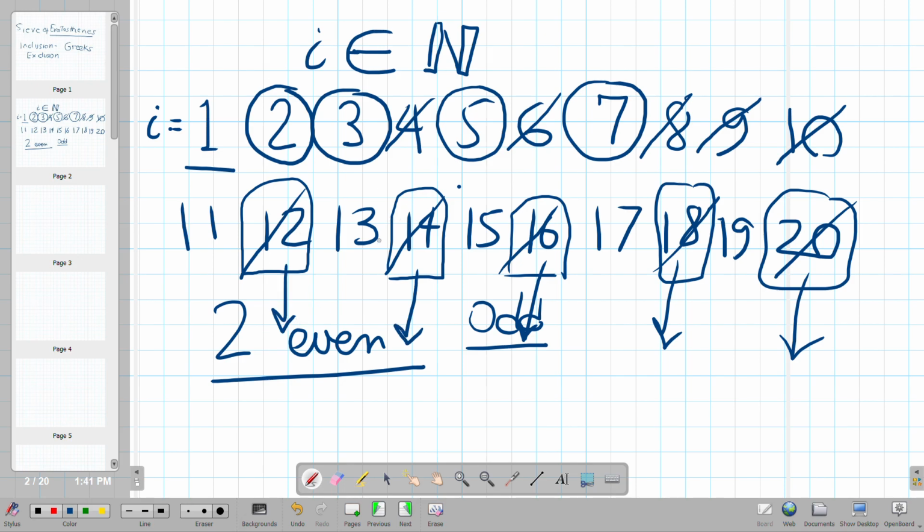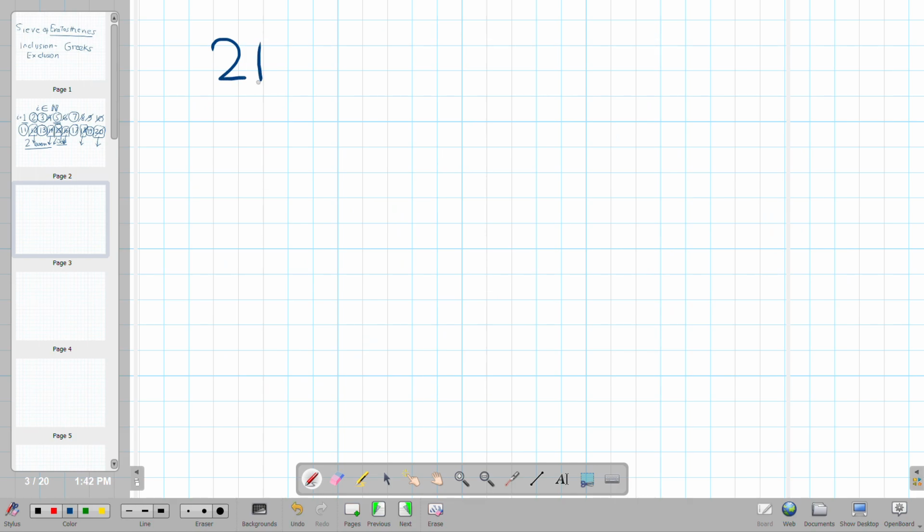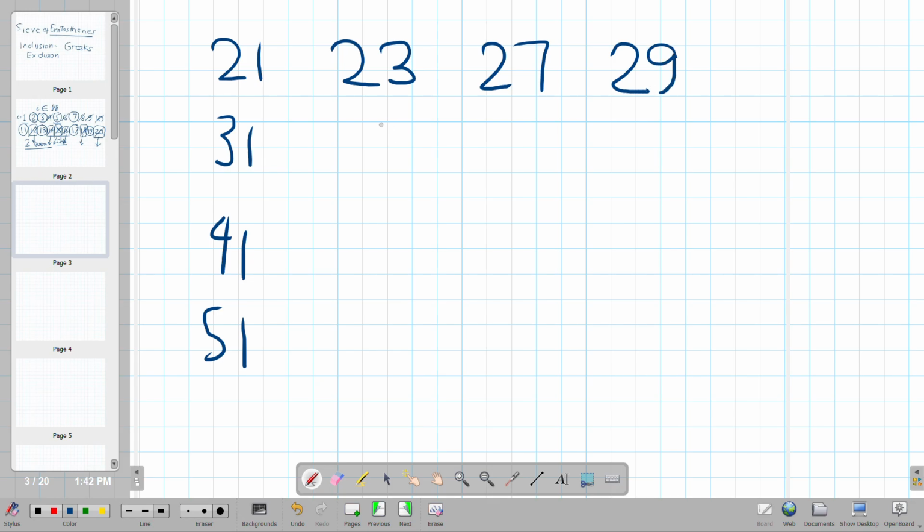swoop. Now, 11 is a prime, 13 is a prime, 15 is not. 15 is 3 times 5. So there you go. Every multiple of 5. 5 is a prime, but every multiple is not. So actually, we've knocked out 60% of the numbers. And sure enough, 17 is a prime, and 19 is a prime. So those are our primes so far. Now, what we can do moving forward is just start rows where we only do, okay, let's just do a few more. The 1s, the 3s, the 7s, and the 9s. Okay.